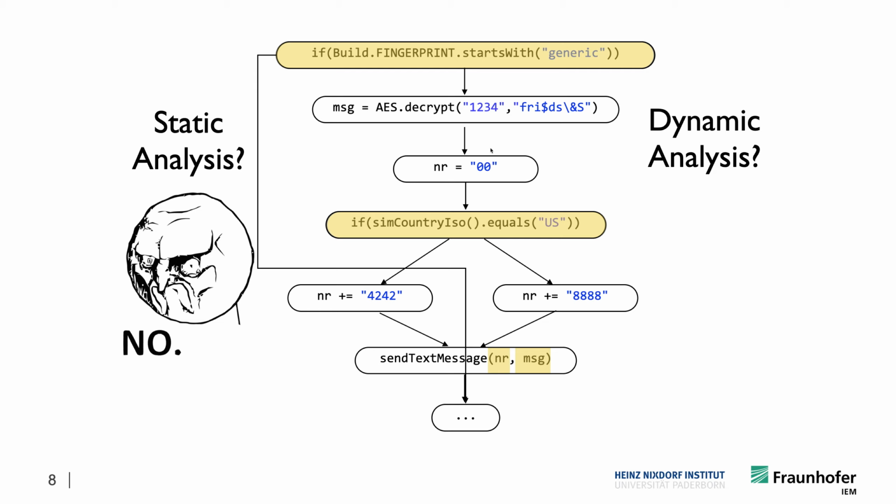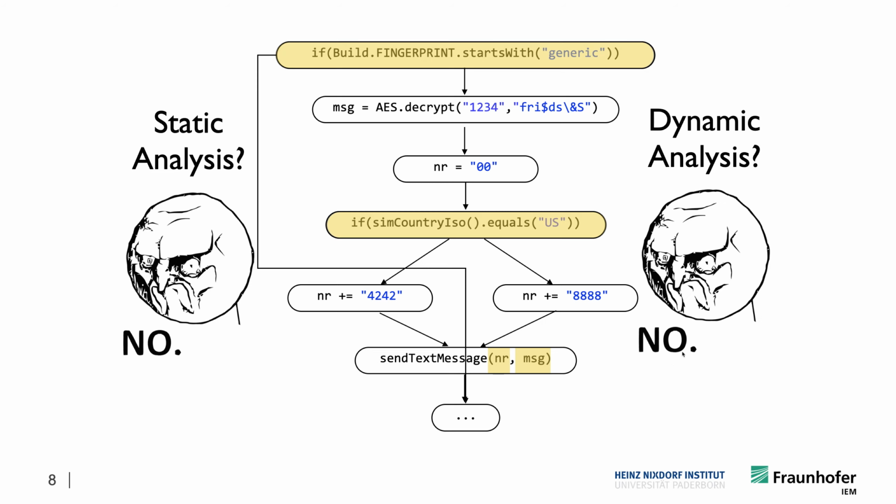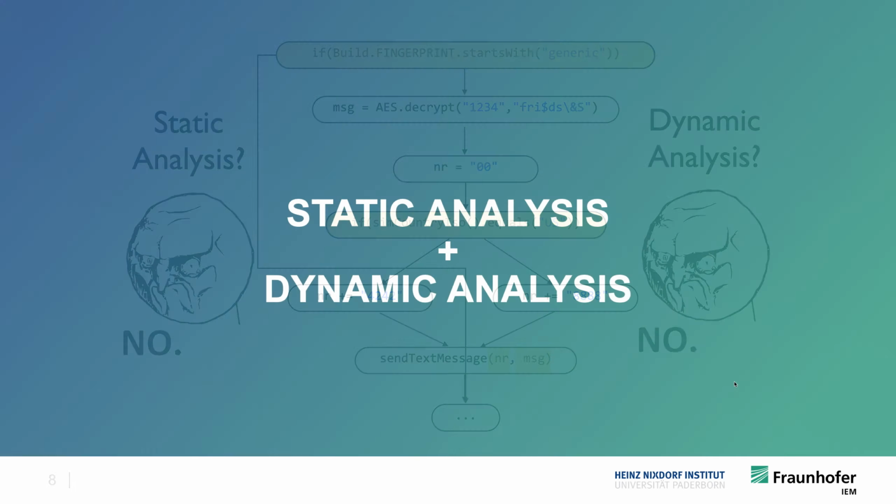And if you just do purely dynamic analysis, then you would need to negate all these different path conditions, right? And you would need to make sure that you pass through this branch here in the first place so that this code actually executes at all. So in general, you have this problem of path coverage, which is fairly hard, and in the most general case, it's even unsolvable. So you cannot dynamically cover all the different paths in the program. So this is not really working either, or at least not working very well. And people have tried this before and hit these limits.